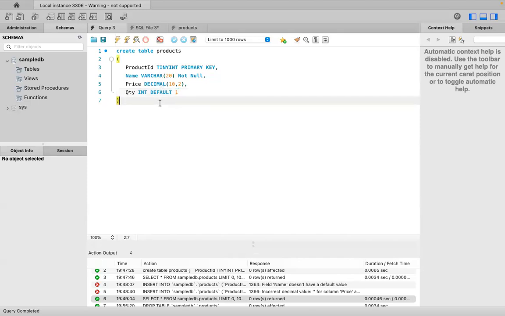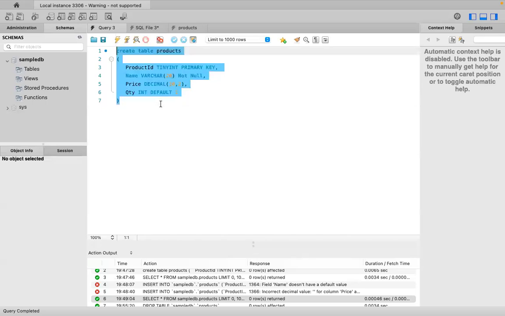Remember, it will take default and it can be overwritten with any value. That means later when they insert a new record, if they mention quantity 4, will it take 4? Yes, it will take 4. Default value is the value which is used when there is no value. If you mention the value, it will take that value. If you don't mention the value, it will use the default value.